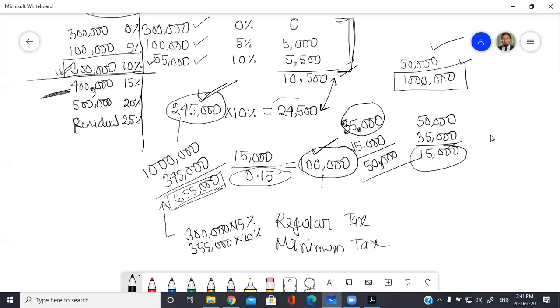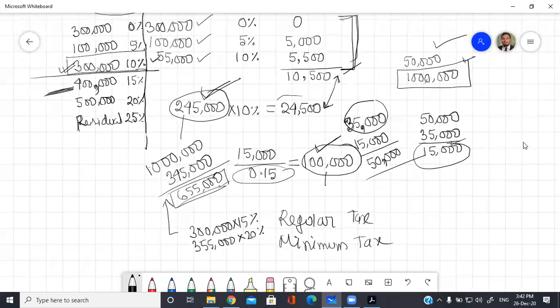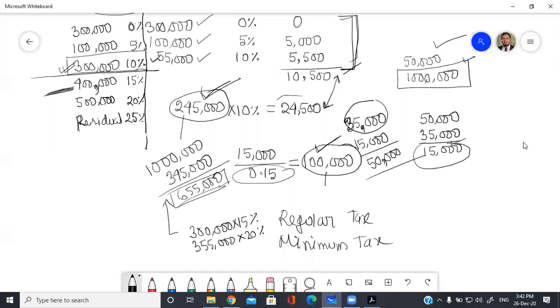So what we have done here is check whether the tax payable by the assessee in regular exceeds the minimum or is within the minimum. If it is within the minimum, we should not continue the calculation. The continuation would not come here if the tax is within the minimum tax. But here we have observed that the tax applicable for Mr. B will be greater than the minimum tax he has already paid. That's why we need to pay the regular tax.